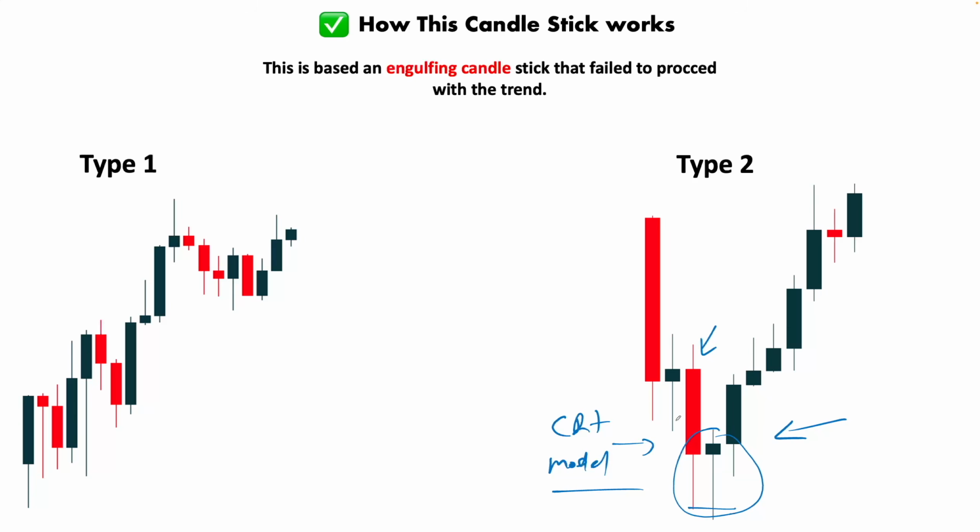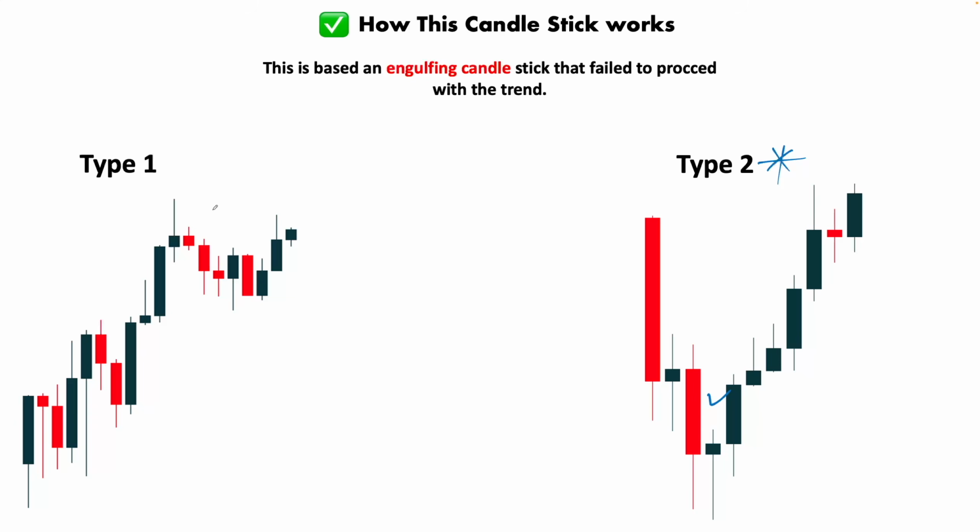So this one is just a normal one where you have a bearish engulfing candlestick and then followed by a rejection to the upside like this. This one is normal. We are all used to it if you already know CRT and the basics of CRT and so forth. In this video, we're not going to cover this one because I have already made a video about it. I think I made like 5 videos about it so far.